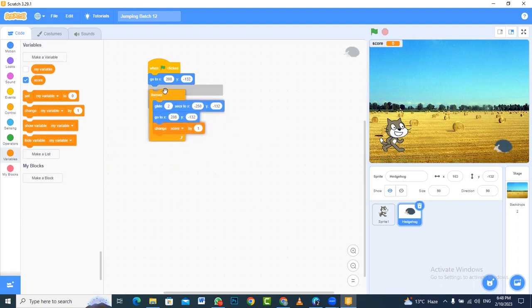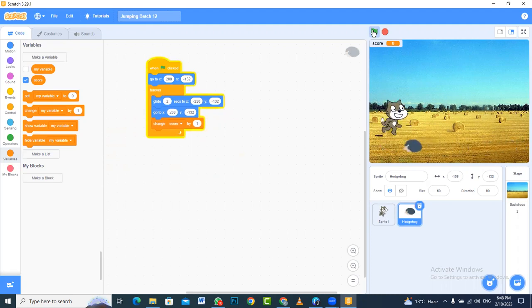And I'm going to put it here and I'm going to start the game now. Now you will see that the variable is going to change by 1 every time you complete a successful jump. Every time you jump one, the variable changes its value. But if you can't complete your jump, the variable does not change its value.